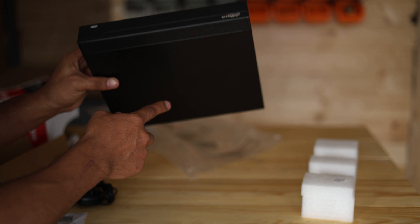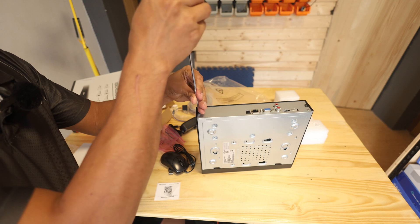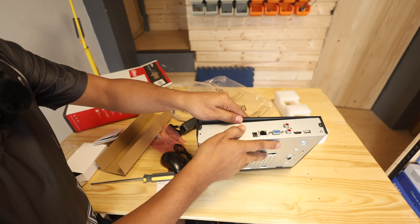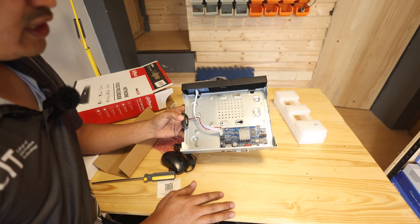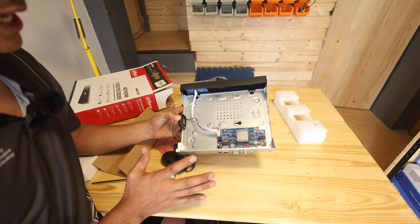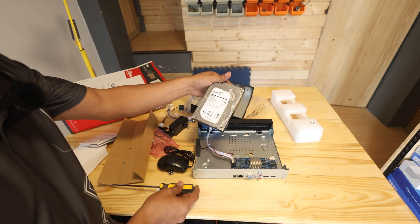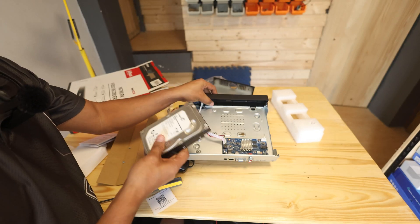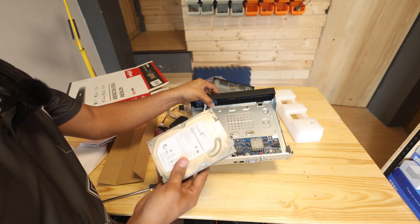I ordered this one as four channels, so you should be able to add four cameras. Now remember guys, if you are buying an NVR — a network video recorder — it does not come with a hard drive. So you need to buy the hard drive separately. I had an extra old hard drive, so I didn't need to buy one. But always remember, if you're buying an NVR, make sure to buy a hard drive. Some packages do include one though.